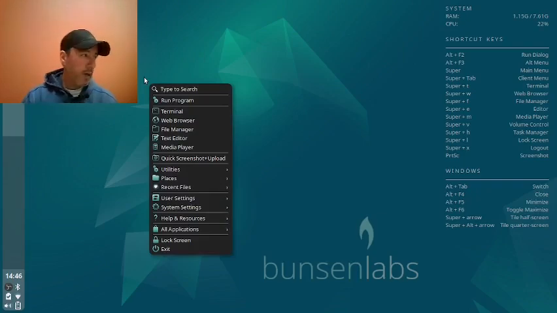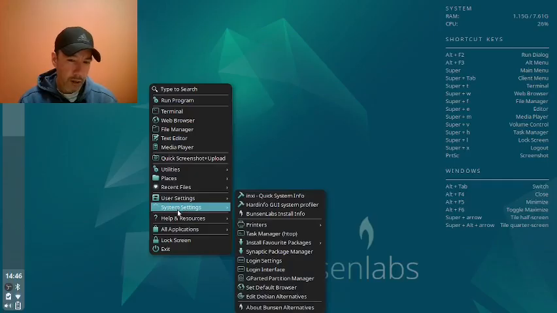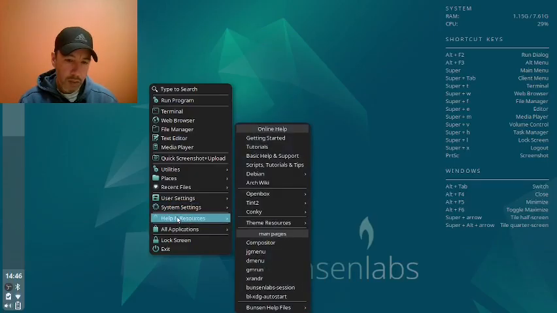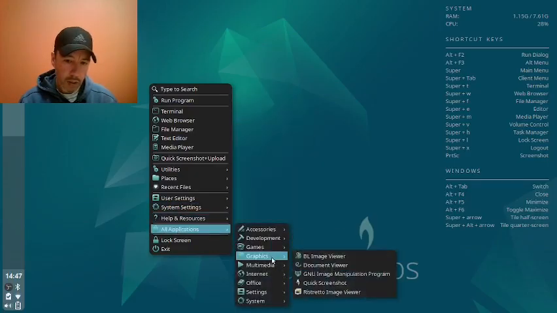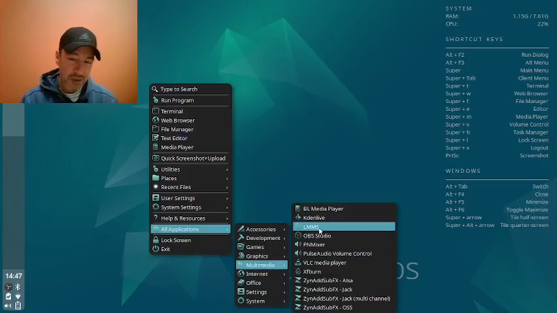So as I said, I installed the solitaire game, I installed OBS, and I also installed Kdenlive on here. And I think I installed VLC, or that one might have come pre-installed on here. But if I go in here and go to multimedia, here you can see, oh, and LMMS I installed as well.